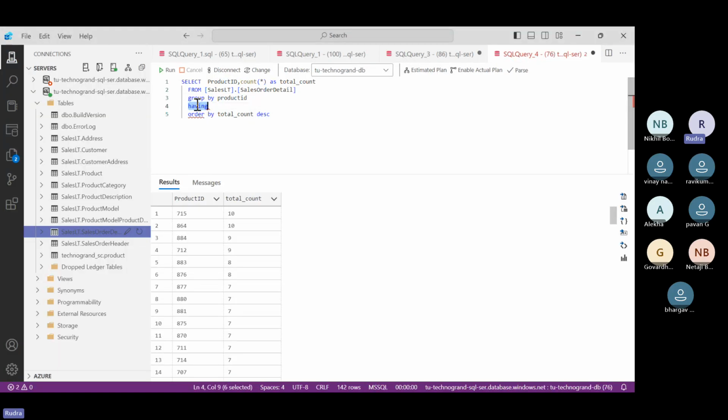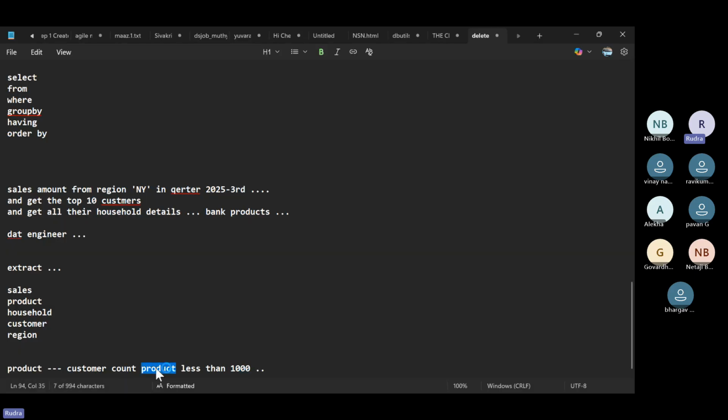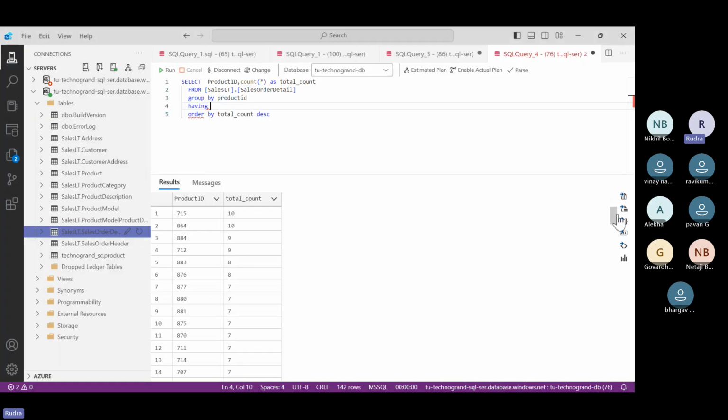Then you need to use the having clause. Having is a where condition applied on a group of records. You have seen the where condition earlier, right? Where is a row-level condition, applicable on your total data to select some records. But having is a condition based on your group. Here in this use case, I want to see if the number of customers is less than 5, so I'll say count of this is less than 5.